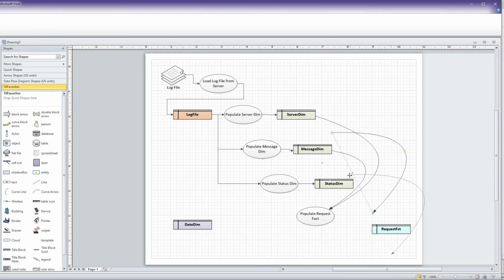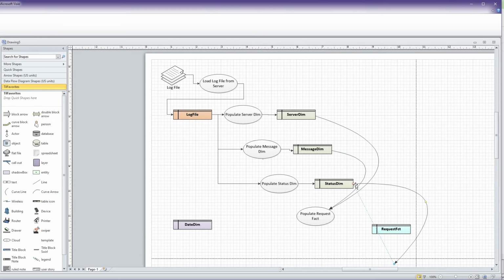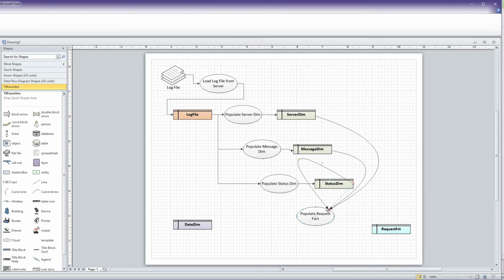And then finally, the third thing that will flow into this process is all of our dimensions. We'll do this through lookups or queries, depending upon the tool that you use. If you use Alteryx, this is a real quick lookup after we have gone ahead and populated all three of these. So you don't want to use this data flow from the log file feeding into this population, but simply the three dimension tables once they've finished. So you may need to do some kind of blocking and process waiting. Again, depends on your tool how this happens.